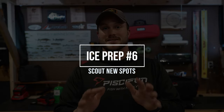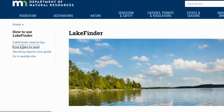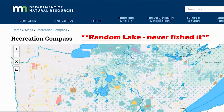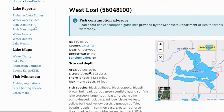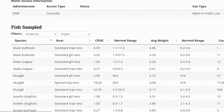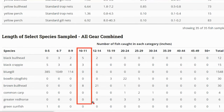Number six is a fun one — scouting some new lakes. With technology nowadays you have so many opportunities to scout even when you're just sitting at home. One I really like to use is Minnesota Lake Finder. The DNR website for Minnesota has this, and I know some other states have it as well. If you're looking for a more in-depth dive into how I do that, check out my fall crappie fishing video. It's a great tool to find new lakes — maybe some you can't get to with a boat, maybe a hiking or backcountry lake. You can see structure size, fish population numbers, and get an idea of what species a lake might hold.